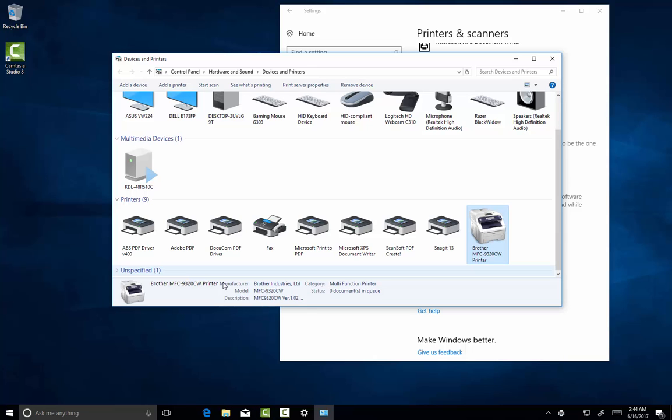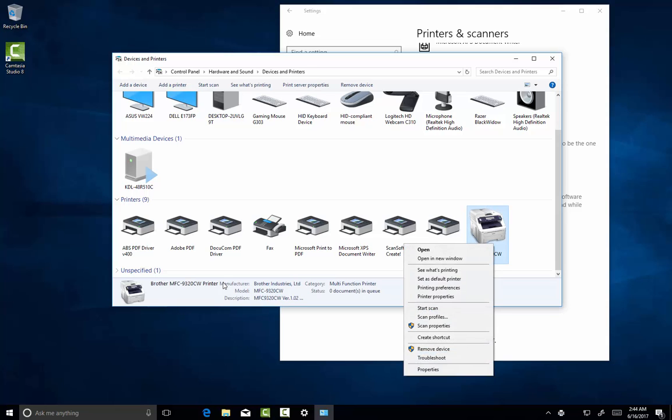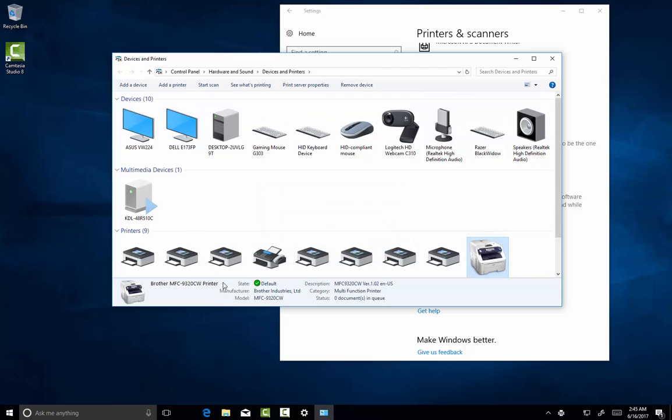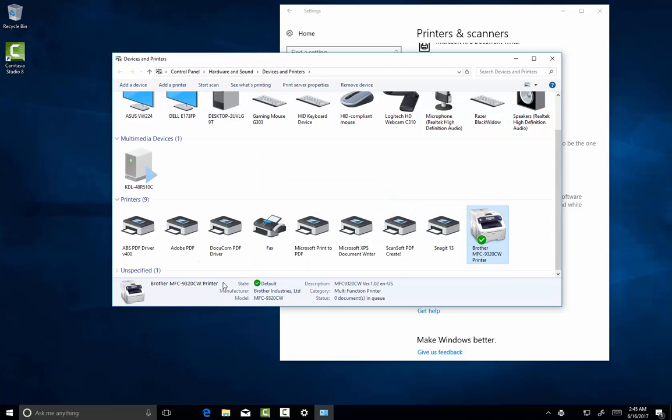You can hear it probably in the background. Mine has started to print. Also, I'd like to right click on the printer and set as default printer. We're going to hit OK. Make sure there's a green check mark there, and that's going to tell you that printer is set as default.